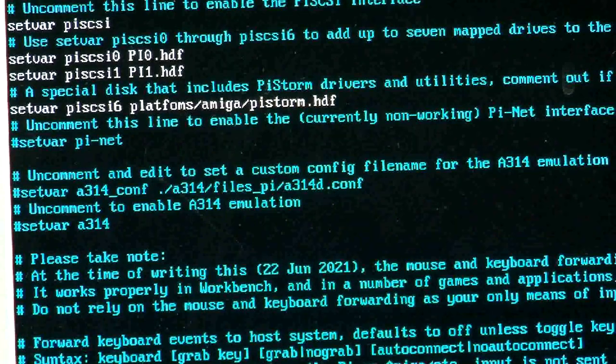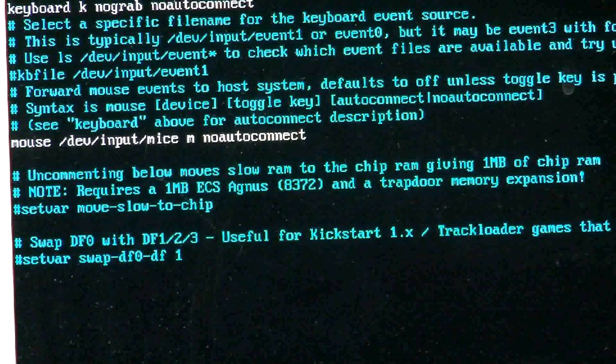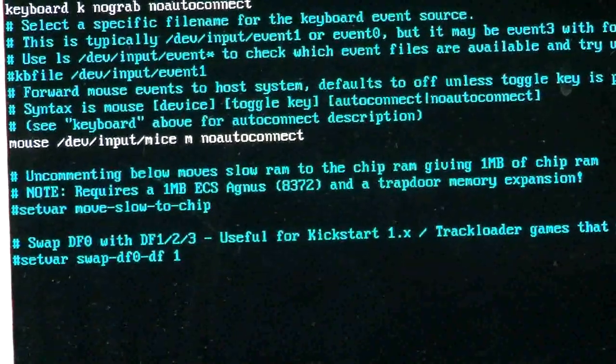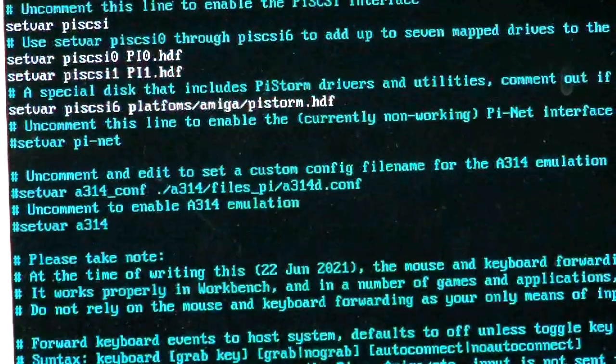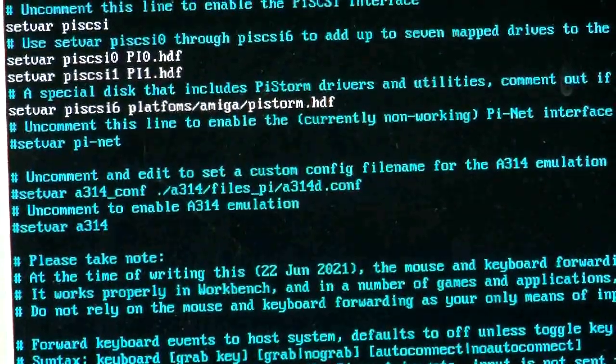There are some other things in here to work on. The networking's in here. Apparently you can also use a USB keyboard instead of your Amiga keyboard, interfaced to the Amiga, and the same with the mouse, I believe. Yeah, that's the mouse. So all the configuration tools are in here. As things get fixed, we start turning these on and trying them out, including the networking.